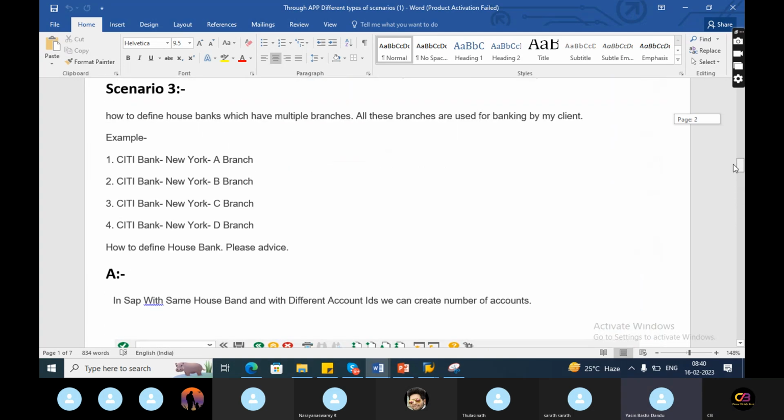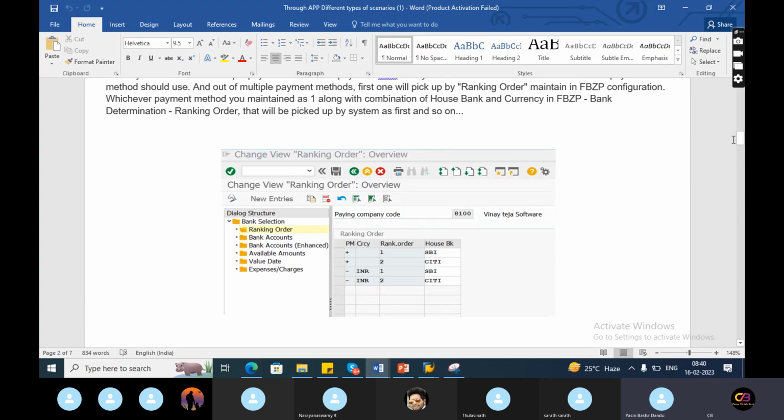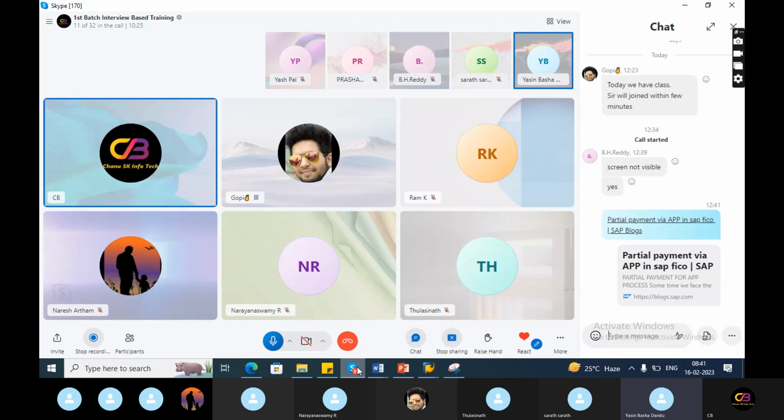My question is, if we want to make the payments from different banks for different invoices, we have the option while posting the invoice. Let's say if you have 100,000 rupees, you want to clear from two house banks. That is also possible. Partner bank option is there, right? Partner bank. Yes, that is the thing I'm saying, that we can insert.